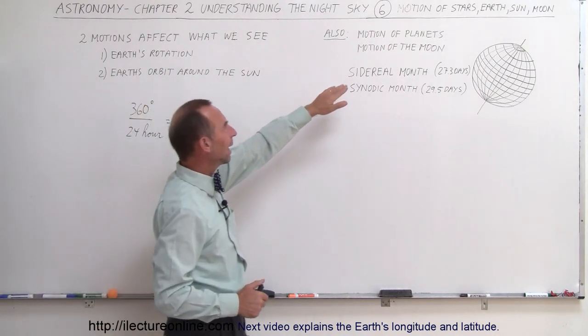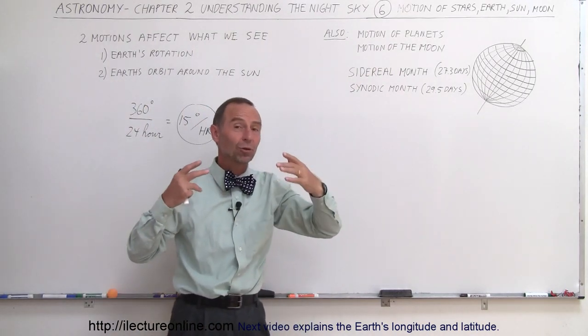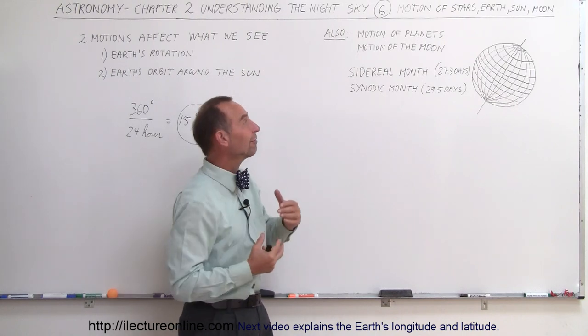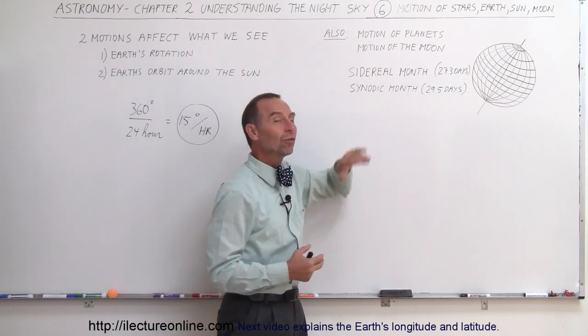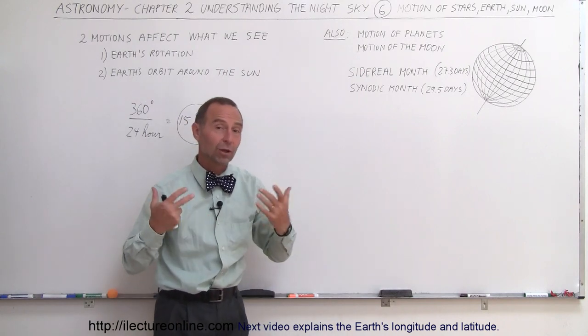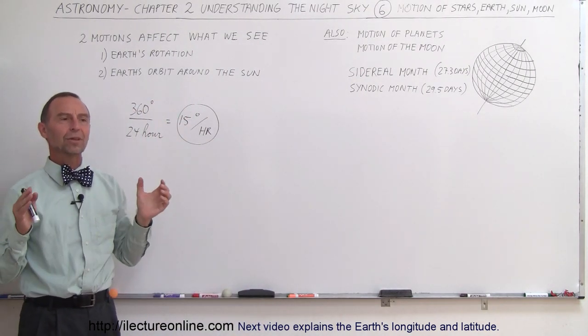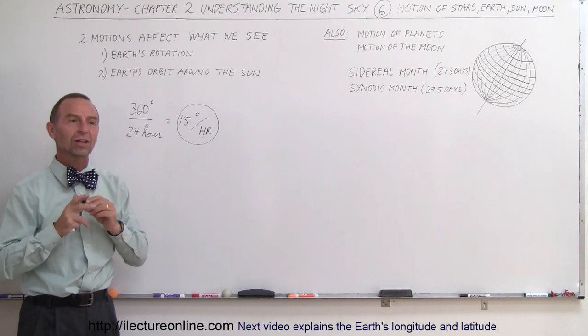Also, keeping in mind that the planets move, so when we're observing the planets, their motion around the Sun are going to affect where we're going to find them from night to night, and the motion of the Moon is also important, especially when we're, of course, observing the Moon. But let's start with the simple thing. Let's look at the stars and the constellations.